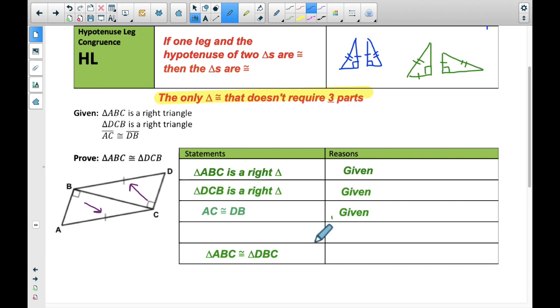What we need to do is say, if this is going to be the HL theorem, which it is because it's a right triangle, well, we already have the H, we need a leg. Which leg could we get? Well, remember this one that we keep coming back to, the one that's shared in between there, that shared side, I'm calling it that reflexive side, that is BC is congruent to BC. And if we say something is congruent to itself, that's called the reflexive property. And so now what do we have? Those two triangles, we have a hypotenuse and a leg. This is the HL theorem. All right, the one we skipped, we will come back to in class.